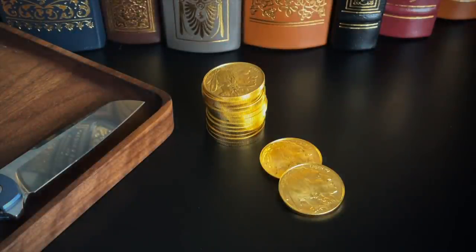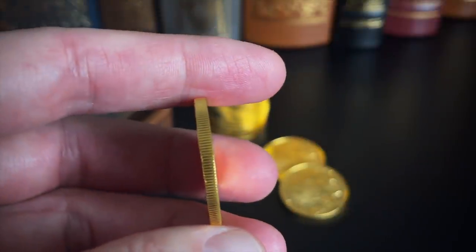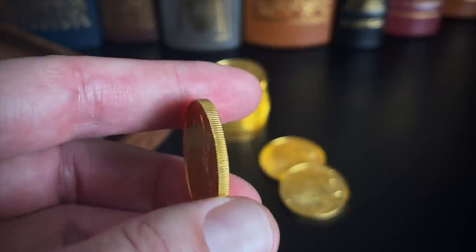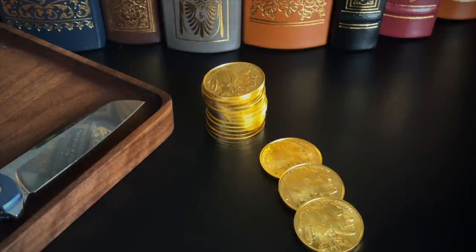This is not a new issue. I have a 2010 here, and you can see that this coin has similar issues with rim depth. It's again uneven. It also has a few slight dings. This one maybe had some hard living. This one came from a local dealer, and if you've ever seen a local shop owner handle standard bullion, then it probably shouldn't really surprise you to discover that that coin is not perfect. I don't know if they did it. I don't know if the original owner did it. It might have even been me. I've definitely had it out a few times. I knew what I was getting when I bought that coin, though.